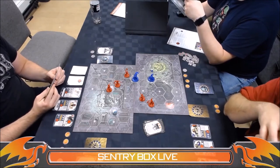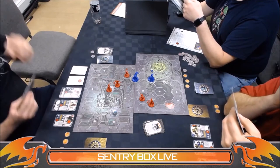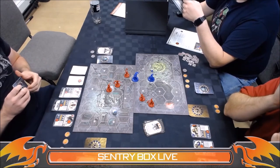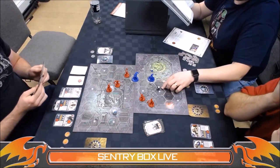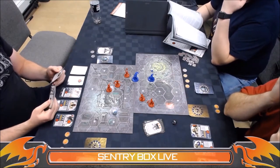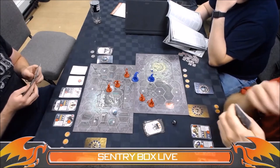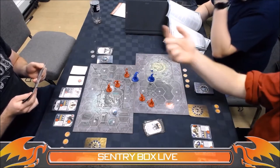I guess I should have asked. If an attack is noted as having cleave, the targets of that action cannot use the shield symbol as a success, even if they are on guard. Mm-hmm. So you would have to go on guard to use either crit. So you still use criticals for the defense. And if you're on guard, you can use the dodges as well. Yeah. But it would still count towards inspiring you. Yeah. And you do remain inspired for the rest of the game. Yeah. Okay, I'm gonna hit that guy again.